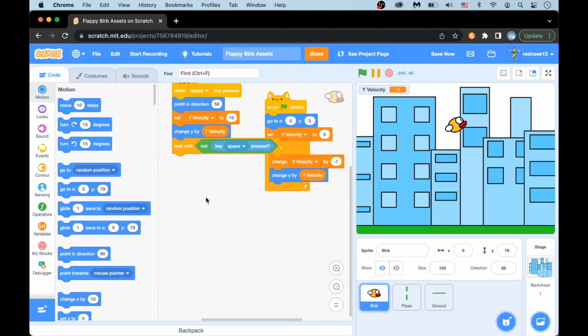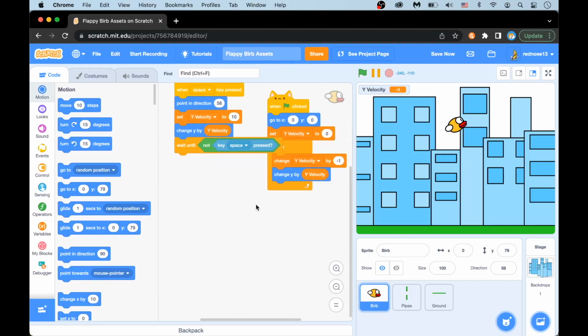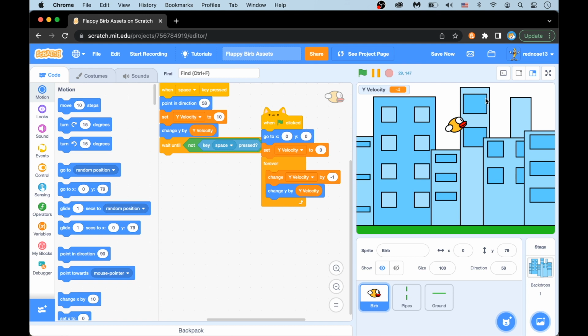Now, you just need to go back here, and he needs to actually be able to go down. So when he's not jumping, and when he's not going up, he needs to point downwards. So this y velocity determines if he's going up or down. If he's going up, like when he jumps, he's going to be pointing up. But when he's in negative, meaning he's falling down, we want him to point downwards. And the closer he gets to the ground, the more we want him to point down.